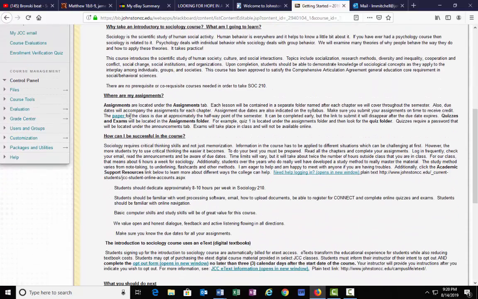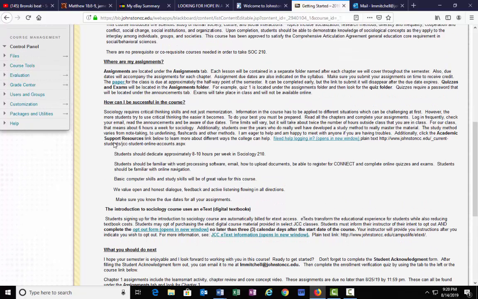I've also given you some idea of where you're really going to be in the course, and so for us, that's the assignments folder. So when you log into Blackboard, one of the first tabs you want to click on when you're trying to complete your assignments is that assignment folder. And I'll give you some examples in just a few moments. To be successful in the course, I have listed there, but you want to basically make sure you read your textbook, complete your assignments, make sure you complete them on time.